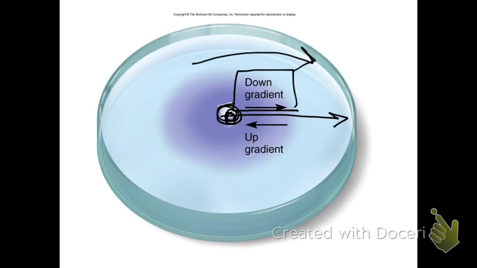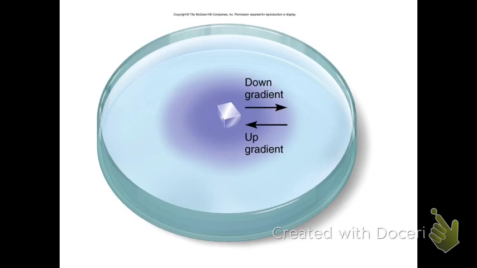But there are situations where molecules will move up their gradient. Now, that is not something we experience in nature very often. You would not expect to have a petri dish full of dye, and the next day come back and see all of that dye had concentrated into the center, right? That would require that the molecules moved up their gradient. Now, the only way that's going to happen is if something comes along and pushes or forces, or in this case, uses energy for that to occur.